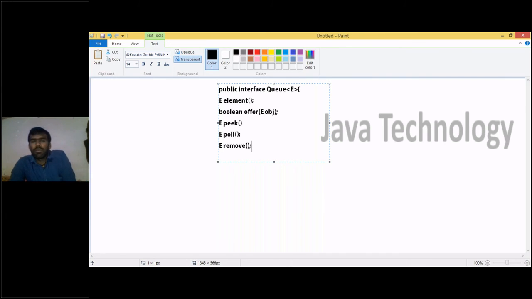These are the methods available in the queue interface. We will see the purpose of each method, the same as I explained earlier. These methods are also going to throw some exceptions.